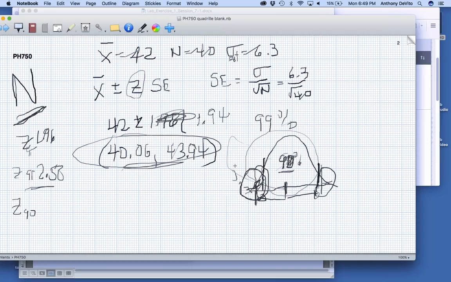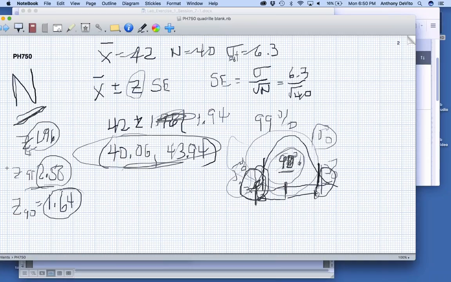5 and 5, exactly. 5% here and 5% here because we're accounting for the 10% of the probabilities that we're going to get a sample outside of that range, right? If this is really the true mean and that's the true standard deviation. And what's the z-score for that? That's going to be a smaller z-score because we want a smaller margin of error. That's going to be 1.64. Okay, so if we remember those three numbers, we're halfway home.